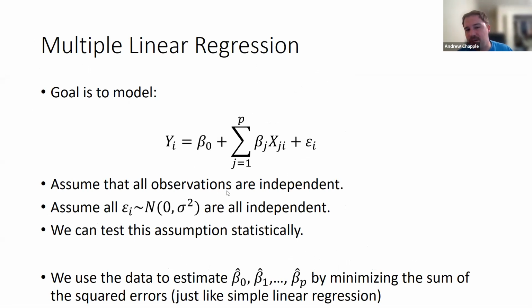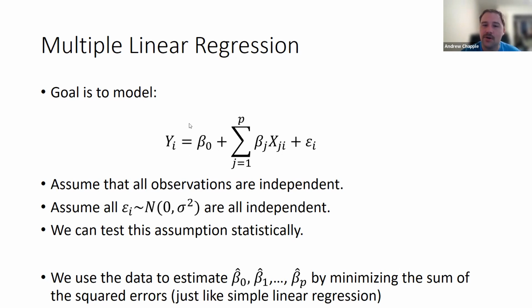And it assumes all observations are independent, which is the same as pretty much anything we talked about in this class. It assumes that the observations themselves are independent, which means my height, my weight, and me living in New Orleans does not affect your height, your weight, and you living in New Orleans. I mean, that's usually pretty reasonable to assume. And we're going to assume that all the errors are normal. And then we use the data to estimate these coefficients.